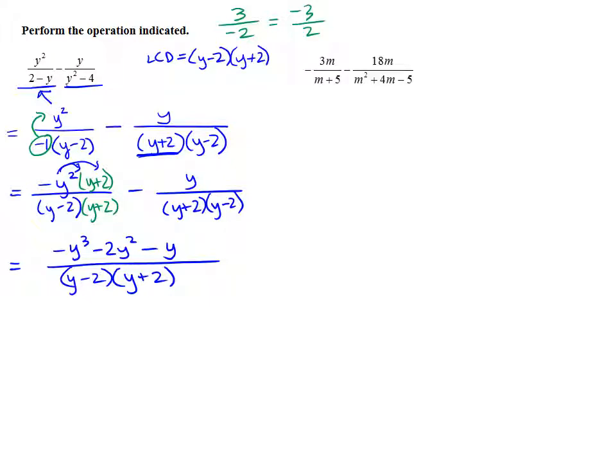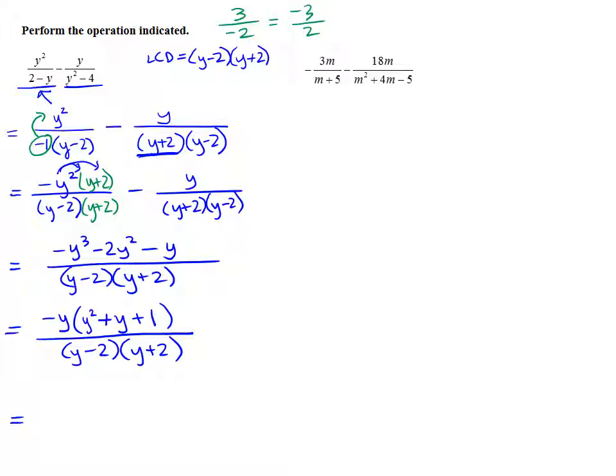We could try to factor that to see if we can get anything to cancel with the denominator at this point, so try to simplify. I can see that there's a y common. In fact, there's a negative that we can take out of all of the terms as well. So taking out a negative y, we're going to have y squared plus, watch your signs, y plus 1, because anything divided by itself is 1. Whenever you factor something common out of a trinomial, you should still have a trinomial in the parentheses. And then our denominator is y minus 2 times y plus 2. Now we can continue to factor, but you may recognize that it's not going to help us.